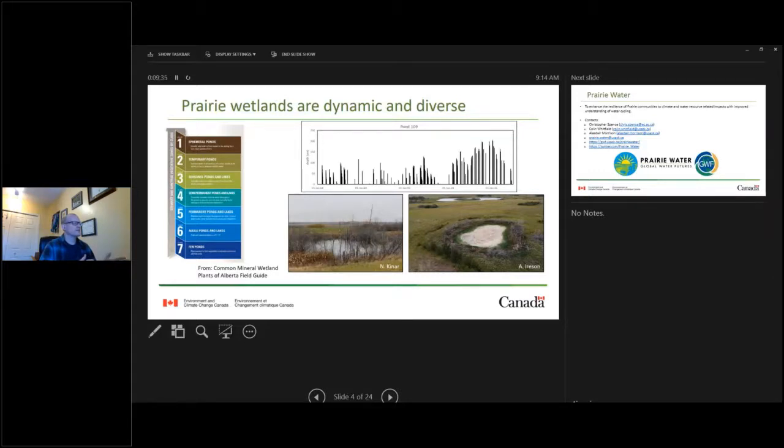For a long time, somebody trying to classify this pond, and this classification system is a foundational piece in, say, Alberta's wetland policy, if somebody comes along and looks at a pond like 109 in 2015, they would probably classify it maybe as a 5. But if they went there today, it might be considered a 2. So what's important to consider is that these wetlands are dynamic and diverse, and the same location can provide very different functions over time.